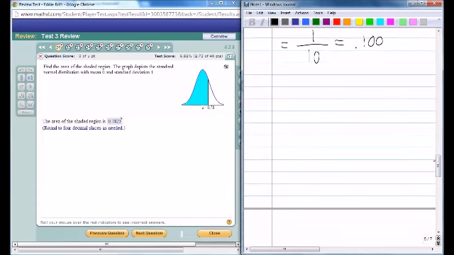Alright, so number 21, our z is 0.78. That's 0.78. Z-scores are always rounded to 2 places. Okay? Now, just because this is 0.78, that doesn't mean that's why this answer is 0.78. We have to use the table.